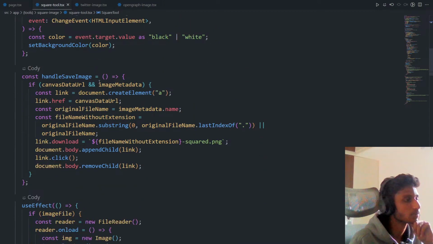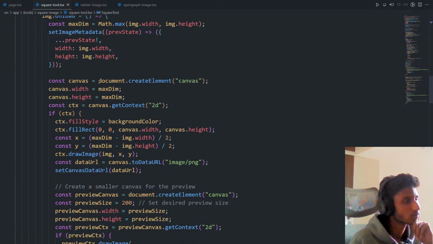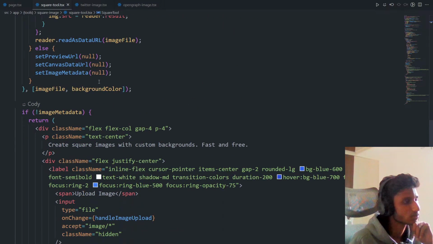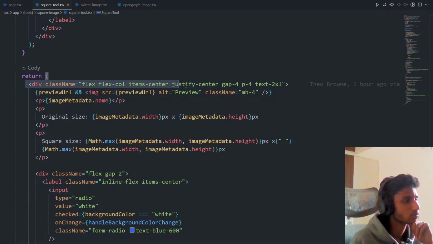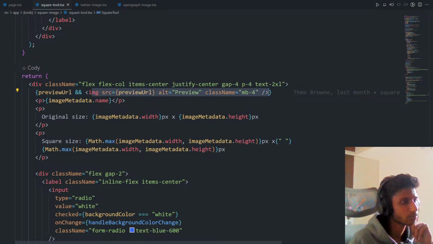Yeah, it is TypeScript. Okay. Here, preview URL is there. Then what we'll do? We'll give the alt preview.